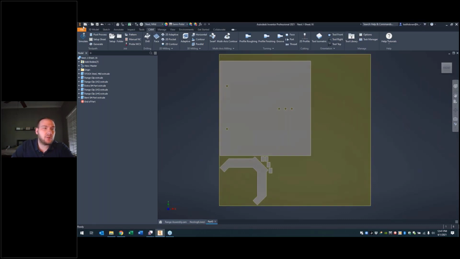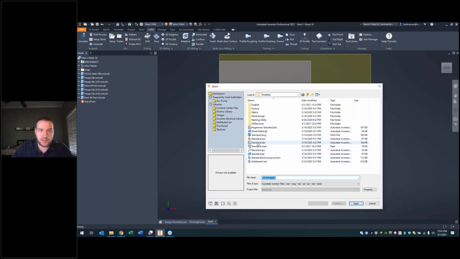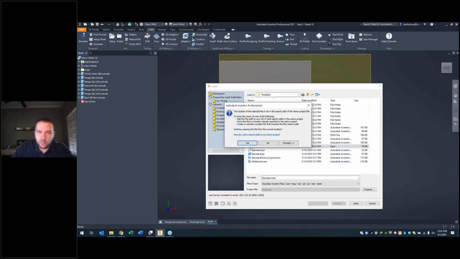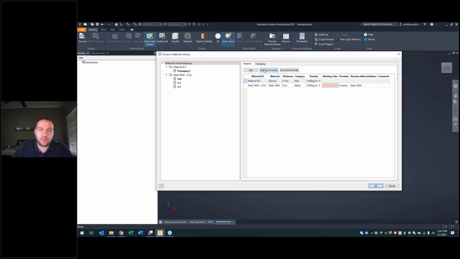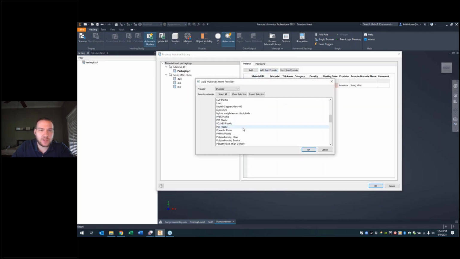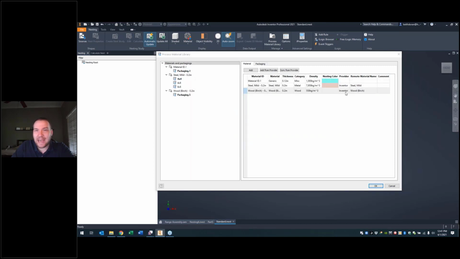Yeah, exactly. So if I go open up just the nesting file again here, in that process material library, we can add from providers. We can select specific materials in here. So if I were to say I'm just going to grab a wood material here. It'll add in.